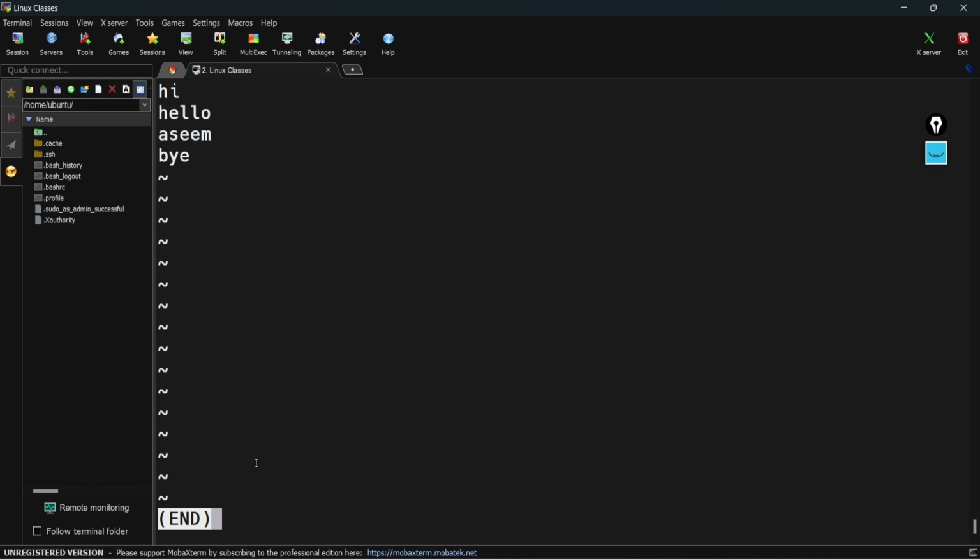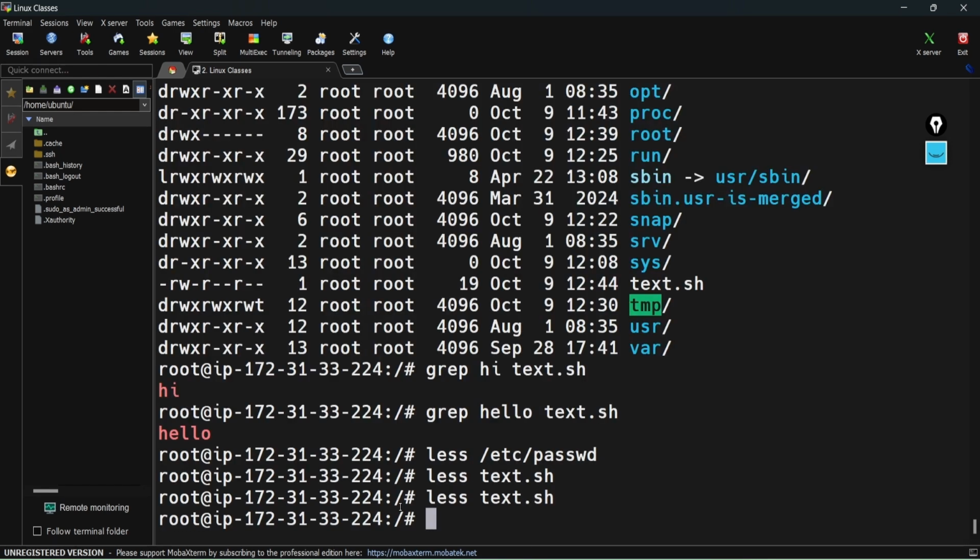So how am I going to come out of this file? I just give it Q, and I'll be outside of this file. Okay, I came out. I've seen this file, right? You can pass the argument here.